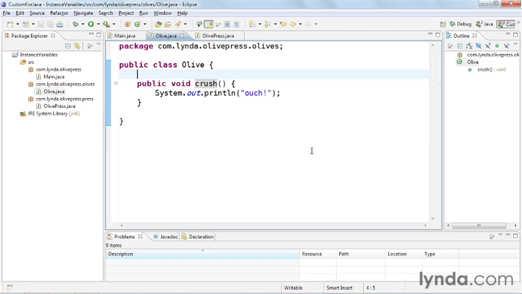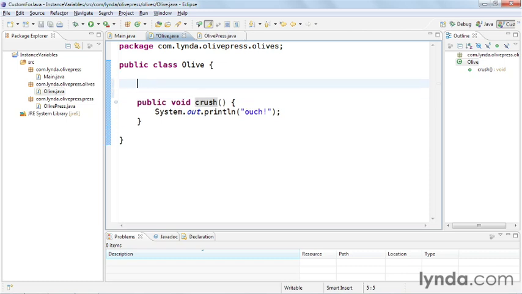To declare an instance variable or a field, you place the cursor inside the class definition, and within the class definition you declare each variable with an access modifier, a data type, and a name. And optionally you can set an initial value. So for example, I'll start with public string, meaning I'm declaring a variable or a field that can be accessed from anywhere in the application and that will contain a string.